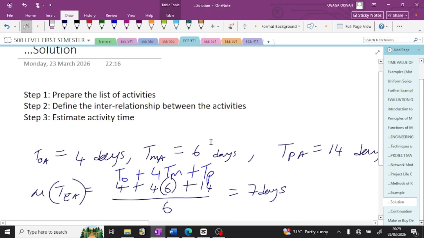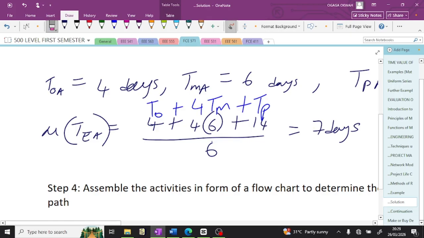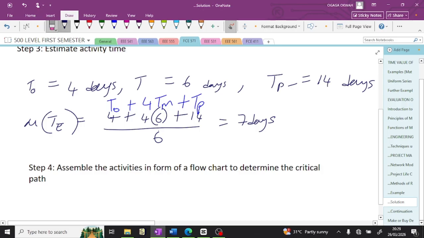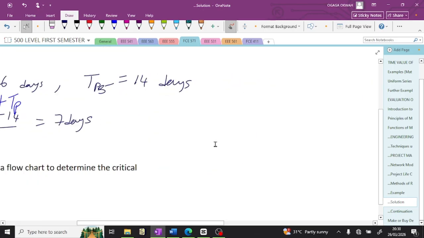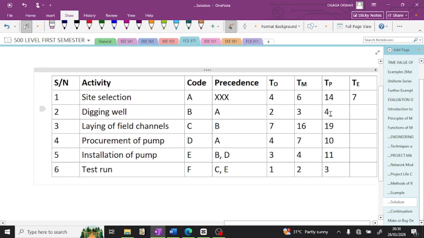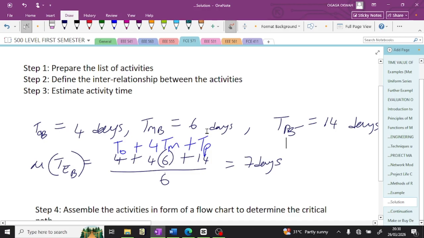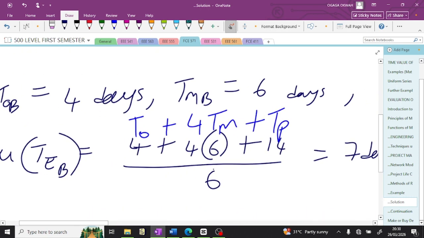So we can try that for the next activity, which is activity B. For B, the values are 2, 3, 4. Here will be 2, here will be 3, and here will be 4.